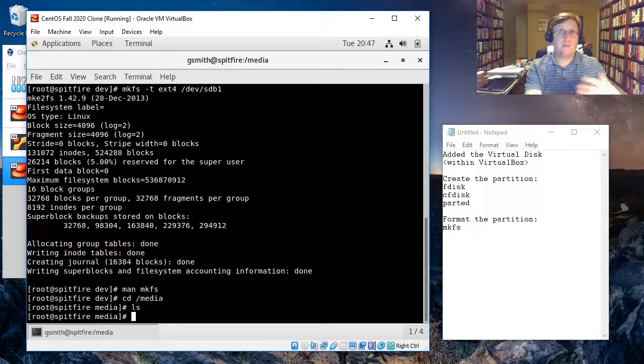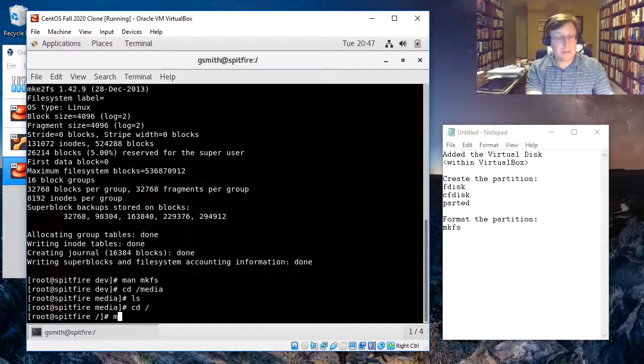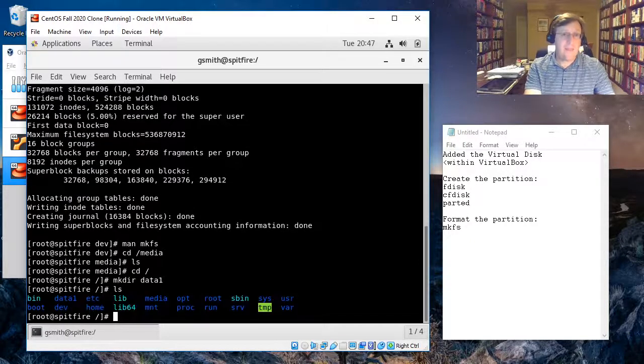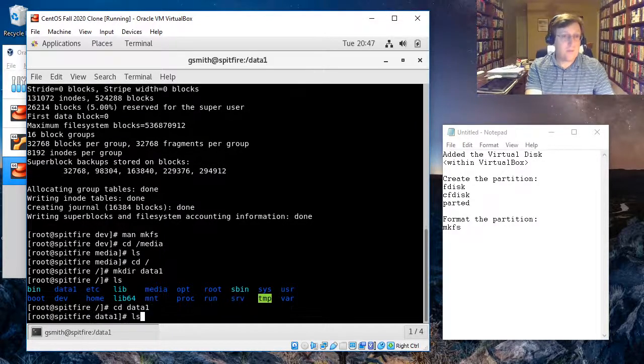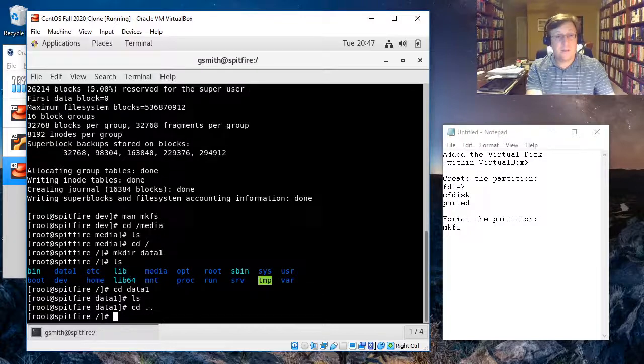So I could do something like create /data1. So what I'm going to do is I'm just going to go back out here to / and I'm going to say mkdir data1. Okay. Now, this is going to be used as a mount point. If I cd into data1, there's nothing here, remember? It's a brand new folder. So what I'm going to do is I'm going to just use it as a place to put /dev/sdb1. So I have that in the system.